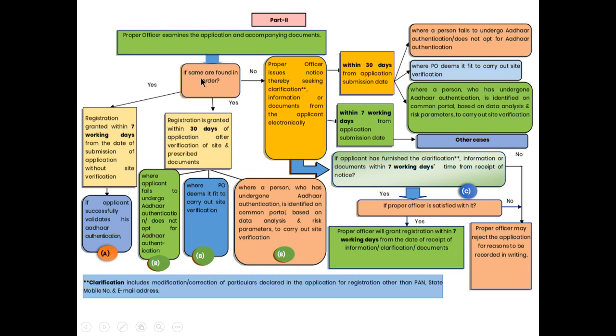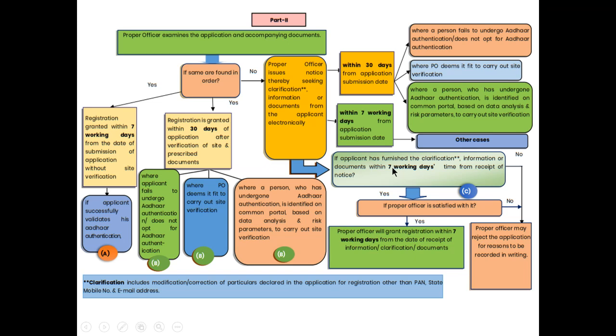But if some issues are there, they would issue a clarification notice, such as: the rent agreement clauses are not clear, proper stamping is not there. Likewise, for any sort of clarification required, they would send you a clarification notice. On that basis, you would be required to give the reply within 7 working days.